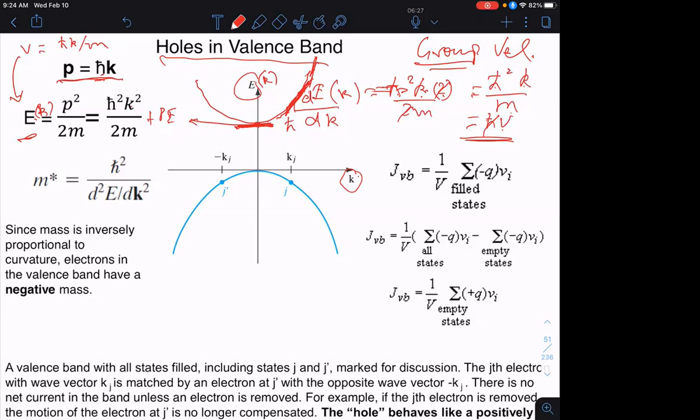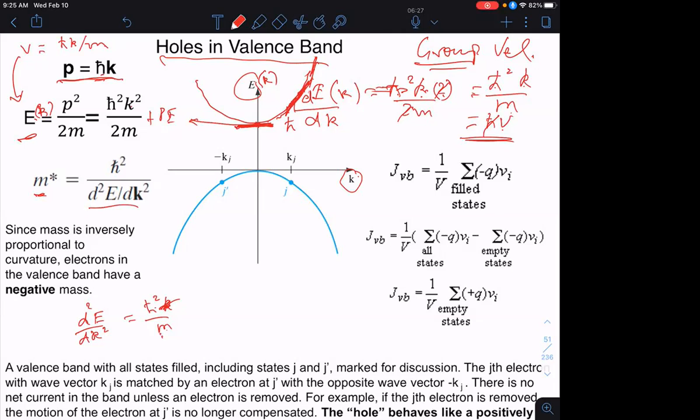Now let's go one step further and take the second derivative. So I've already taken the first derivative, right? So I've gotten dE/dk was h bar squared k over m, right? Now what if I take the second derivative, d2E/dk squared? What will I get? The k vanishes, right? And then you can invert this expression and write m, the mass, equal to h bar squared divided by the second derivative d2E/dk squared.